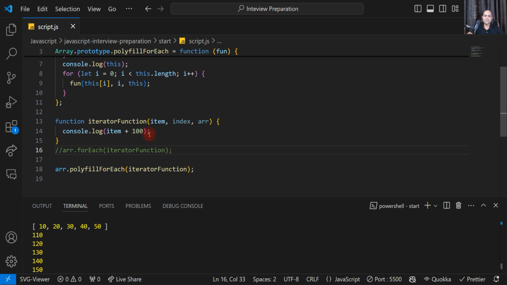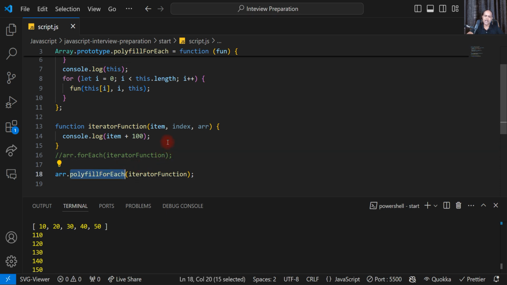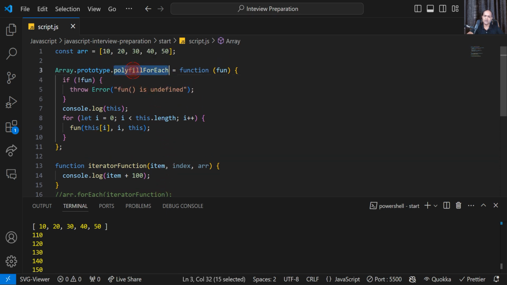Which means that if I want to create a polyfill, I have to create a new function with a different name, but we have to introduce it inside the prototype. So I created this polyfill forEach method, which means that I have to introduce this new function inside the prototype. Okay, that is done.